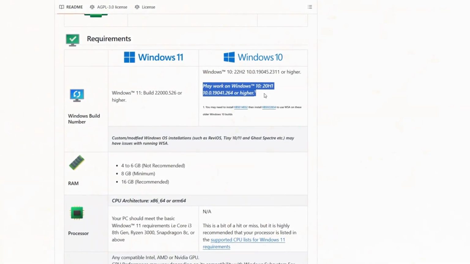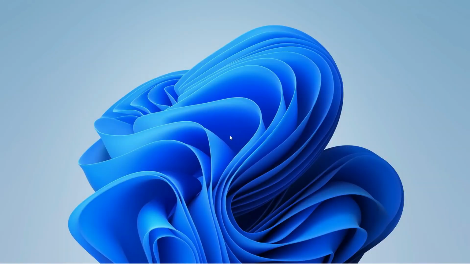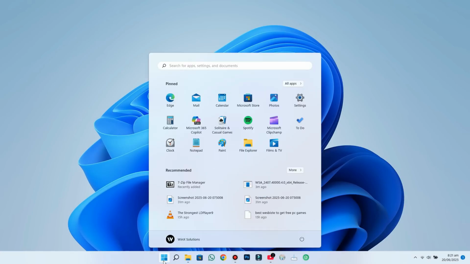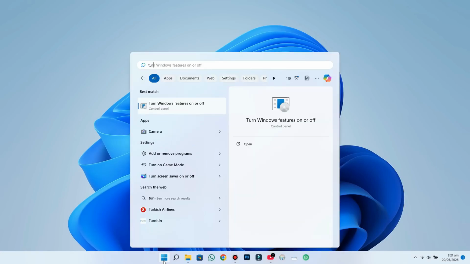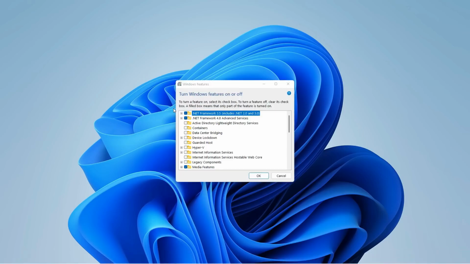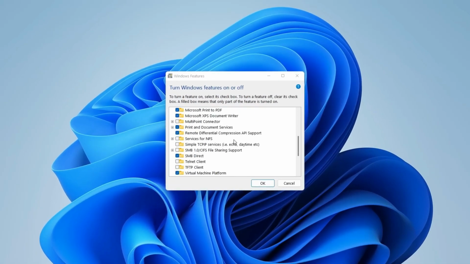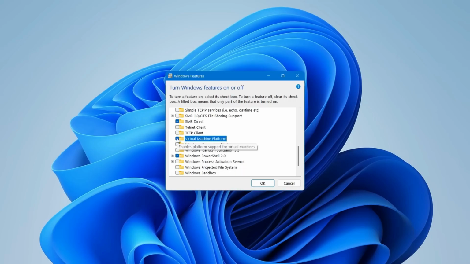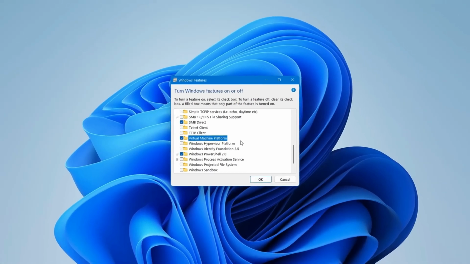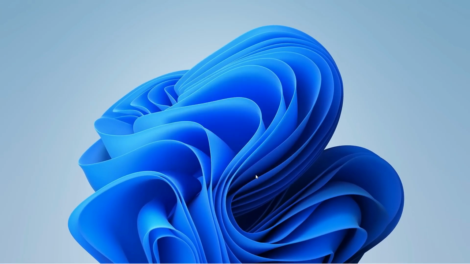While that file downloads, there is one quick Windows configuration we need to toggle to prepare your system: enabling Virtual Machine Platform. Go ahead and hit your Windows search bar, type in Turn Windows Features On or Off, and press Enter. A small system configuration window will appear on your screen. Scroll down through this list until you locate the option labeled Virtual Machine Platform. If the checkbox next to it is blank, make sure to check it, click OK, and let Windows install the required hypervisor files. Pro tip: you must restart your computer immediately after this step.